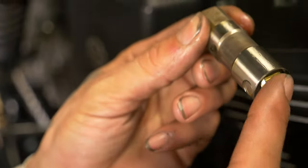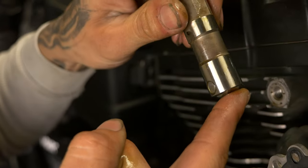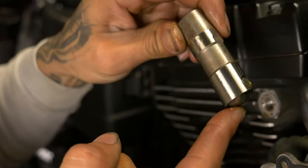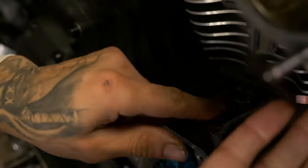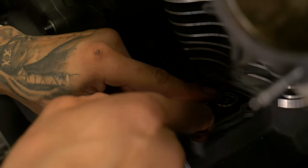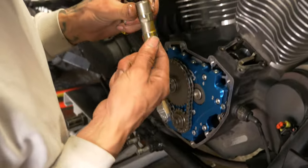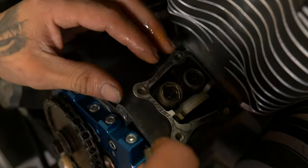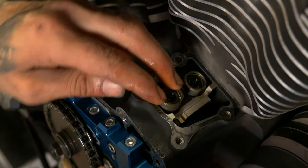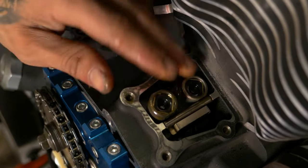The roller on it rolls in one direction, so you only want it going with the cam lobe, so it can go this way or this way, doesn't matter. But either way, the roller needs to be oriented in the correct direction, which the anti-rotational pins are going to fix. And just drop that. Now it won't be able to spin, it'll always be rolling in the same direction. Cam lobe's up right now. All right.